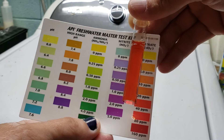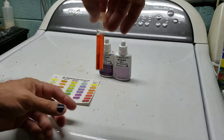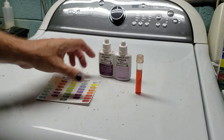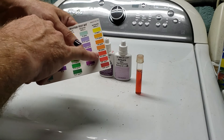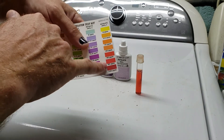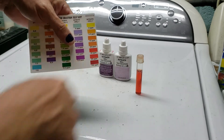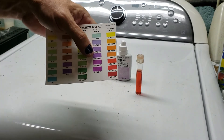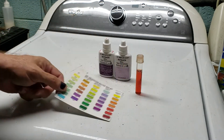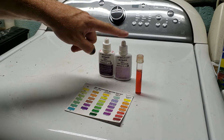You want about a half-inch gap between the paper and the vial — do not lay it against the paper. See how much darker it becomes when you press it against the paper? You don't want to test it that way. Hold it out so light can move in behind it. Match it up as close as you can — it's not going to be an exact color match. Once you get beyond 20, 30, 40 parts per million and it starts looking red, it's really hard to tell the difference.